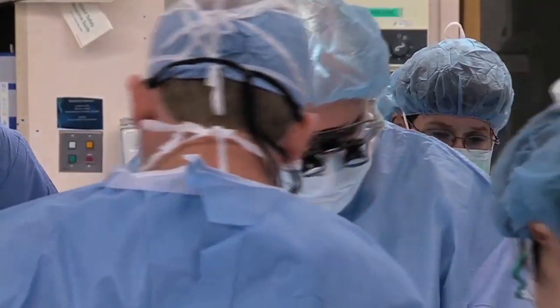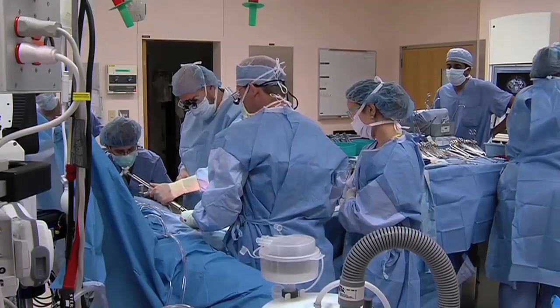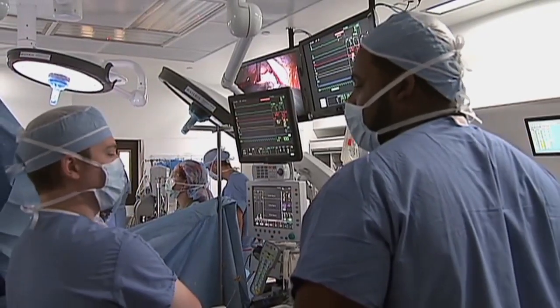Innovations in surgical techniques are life-saving for patients and rewarding for doctors. We're very successful — the surgery in terms of taking the tumor out, the patients do very well. We're living in a modern day of technology where we're doing amazing surgeries very safely and patients are remarkably doing well. I love coming to work. I get to see the patients, I do these amazing surgeries, patients do amazing, I have great interactions with them. So when I go home, it is a pleasure to share my day with a colleague or family.